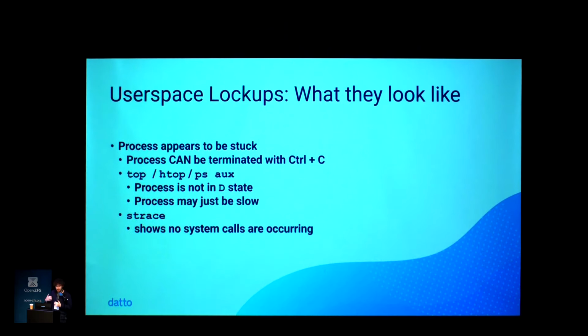After you've determined this, you can use processes like top, htop, depending on what your preference is, ps aux, which can give you the same information but more as a snapshot, and you can check some really basic things. Here, we saw that the process was not stuck in D, which means that it's not stuck in the kernel. It was stuck in S, which is a sleep state, which basically means that it's cancelable whenever we want to. It's also important to keep in mind that the process might just be slow. It might be doing its job, but it might just be taking a lot longer than you expect. If that's the case, then you have more work to do. But for right now, we've gotten to something pretty easy.